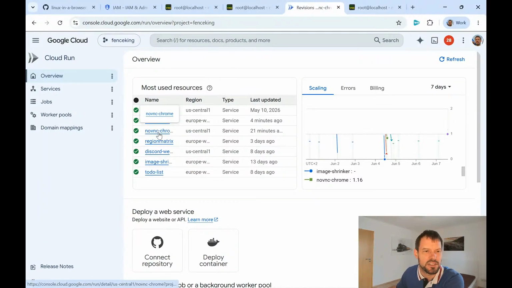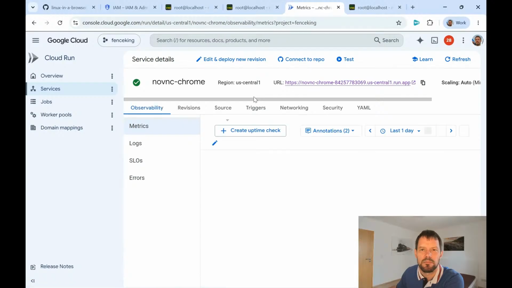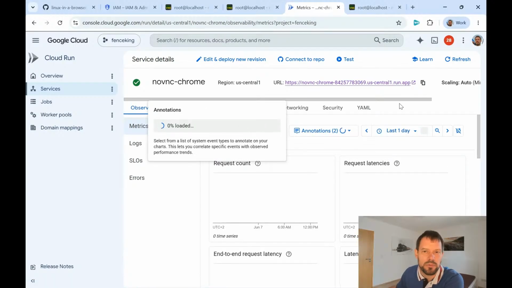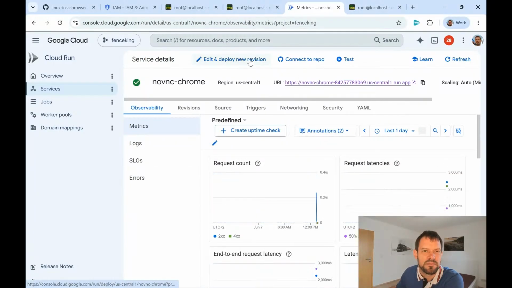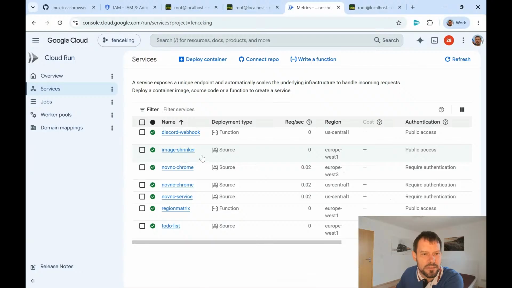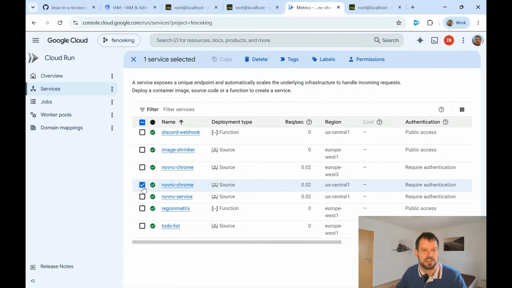So first of all, let's remove this here, because we don't need it any longer. So here we have noVNC Chrome running in US Central, and you see it's amazingly economical. You only have 0.02 requests per second, which means you don't have to pay a lot of money. And I remove this now.